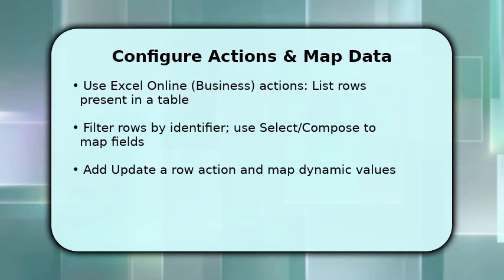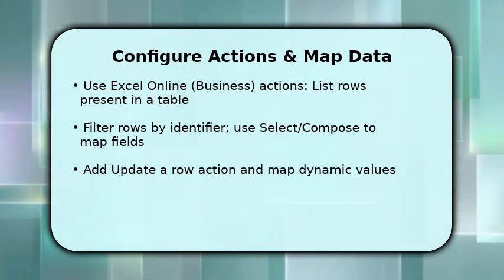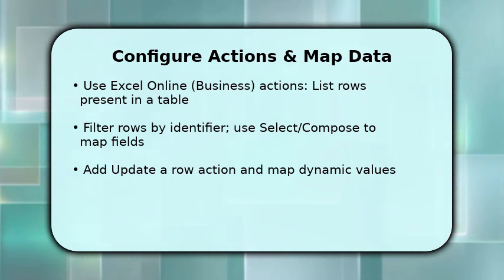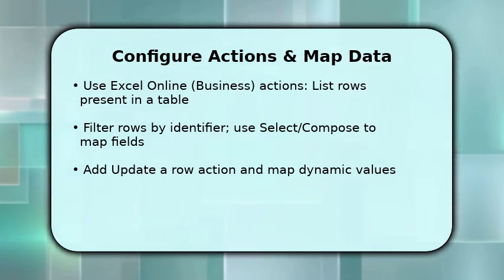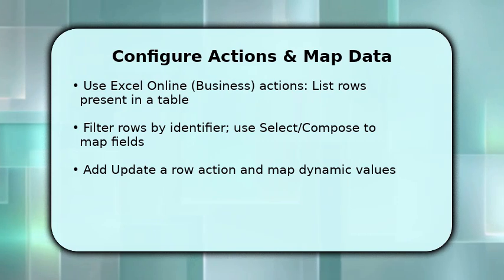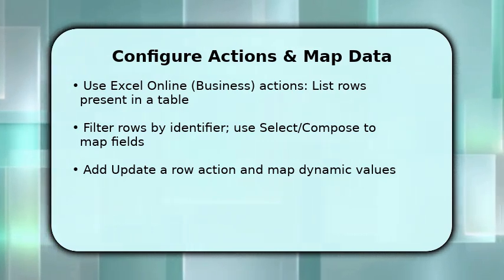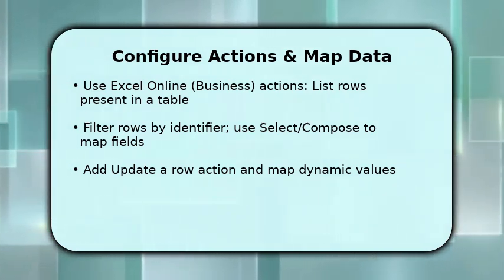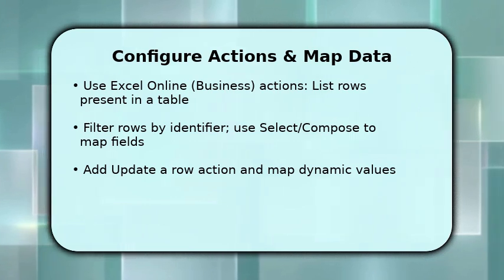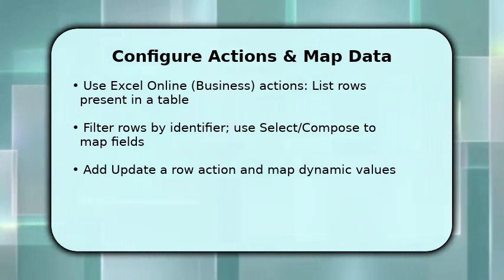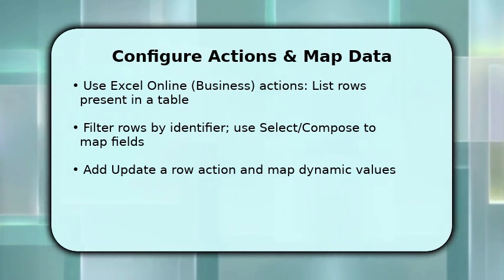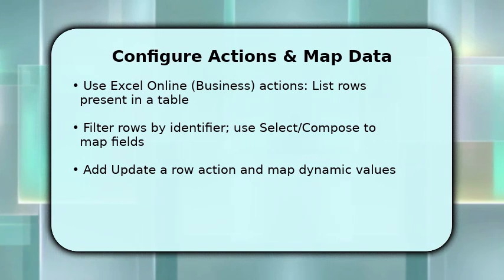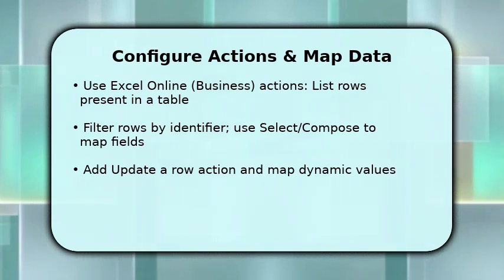Next, you list rows from the Excel table and immediately filter them to find the matching record. This avoids accidental updates. Once filtered, you select or compose to map incoming payload fields to the Excel column schema so types align. Then add the update a row action, pointing to the exact table and row ID. Make sure to convert data types where needed, and include conditional branching if multiple matches are possible. This prevents overwrites and preserves integrity.